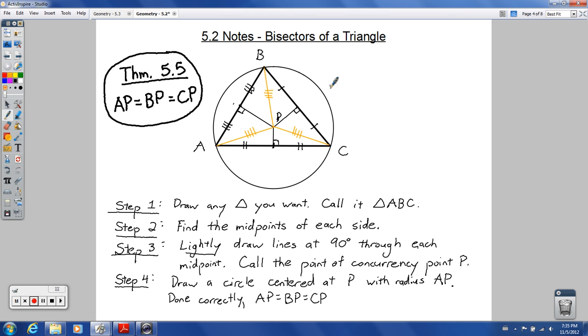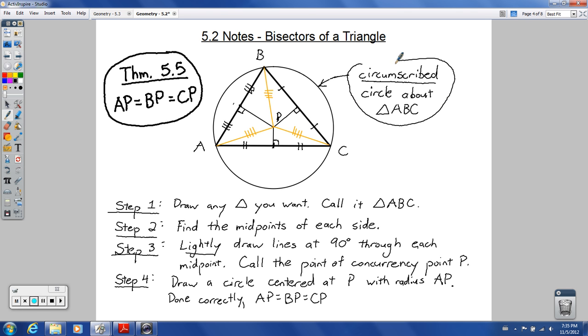And so over here, let's label a couple things a little more. I'll do this a little more lightly. So this right here, this circle is circumscribed. Let's write that down. It's a circumscribed circle, just like Magellan circumnavigated the globe. We circumscribed the circle here. We went around the outside of the circle. So it's a circle about, that's just the language we use. It's a circle drawn about, drawn around, in other words, drawn about triangle ABC. So that's true of that.